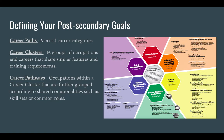So let's say that I'm considering the human services path, the helping path. I like to help people. And I look at the different career clusters that are housed underneath that path. I'm seeing things like human services, hospitality and tourism, government and public administration, law, public safety, corrections, security, education and training. I look at those 5 career clusters and I think I really just like regular old human services, so I could select the human services career cluster.